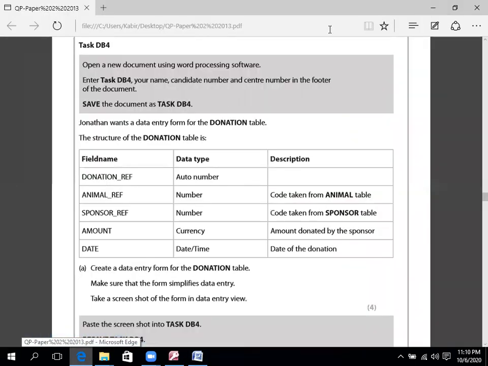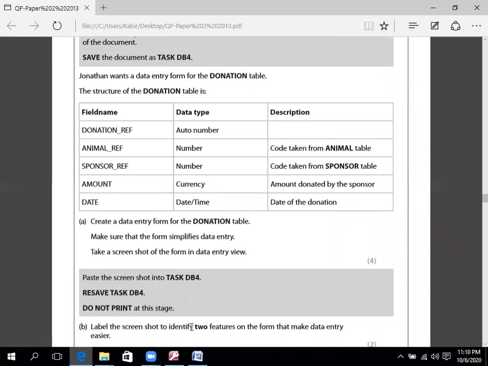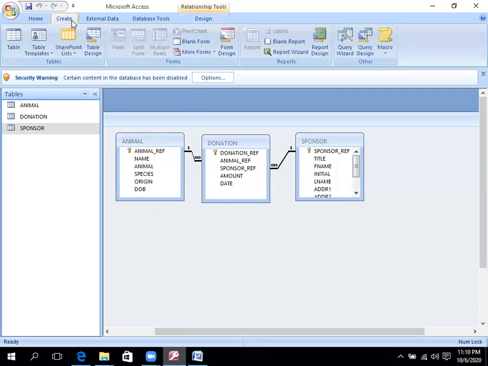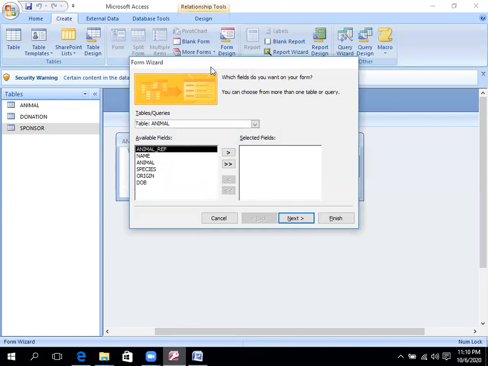Minimize this. Now go to the database. Go to create. You have to create a data entry form. So click on form wizard. So table should be donation.